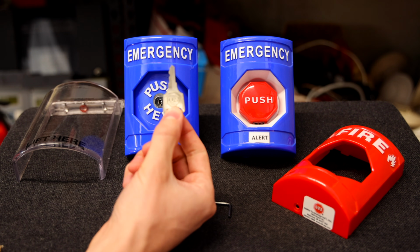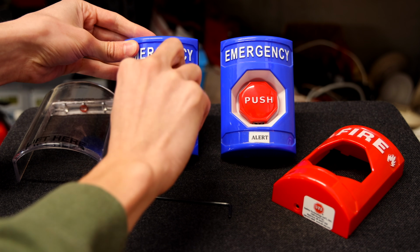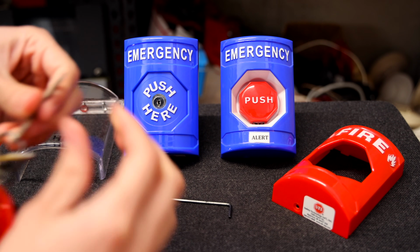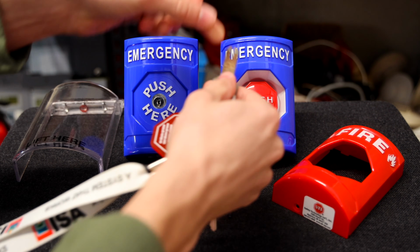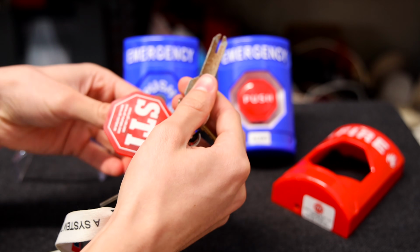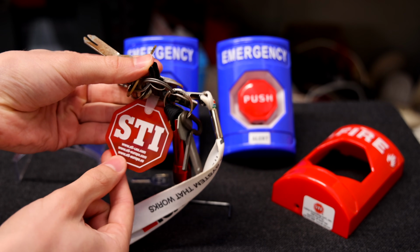So this one comes with an STI key right here, and you stick it in the front, turn it, and it resets, and that's it. And then this one, you actually take a special STI key and stick it in the bottom of the button, and then the button resets. And fun fact, some of STI's products come with this little keychain here, which is kind of cool.